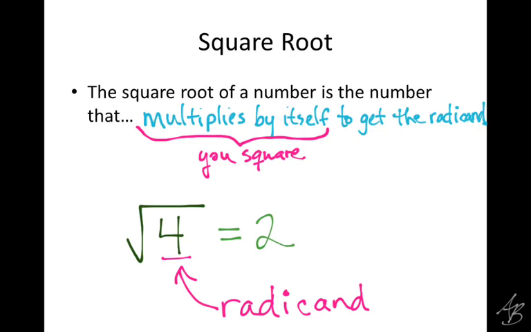There are only certain numbers that we can take square roots of. The numbers that we can take the square root of and get a whole number answer are called perfect squares. Somebody give me an example of a number that we can take a square root of. 25 would be an example, because it's 5 times 5, or 5 squared. What's another one? 16, because it's 4 times 4. What's another one? 9.